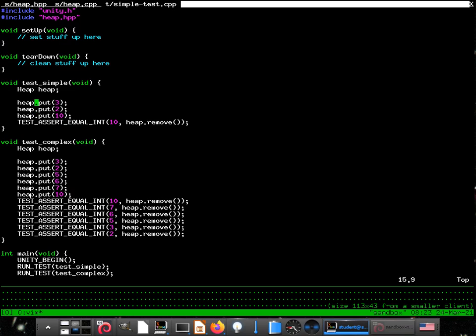is down here, if we're pushing 3 to 10 and then we're asking for 3, well, a heap in the STL does it the other way around. It does it from least to greatest. So this one's going to be a little different. So in fact, it shouldn't be getting back 10, it should be getting back 3. And that means down here, we should be getting back 2. Actually, shouldn't be getting back 2? That's what it should be doing. Hold on, whoops.